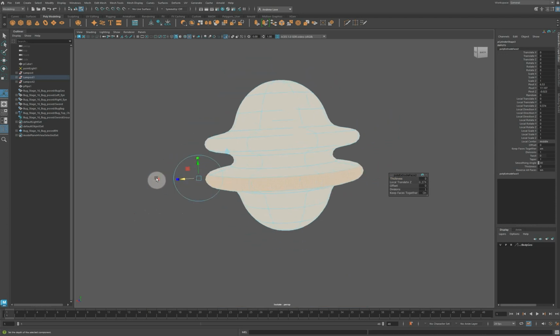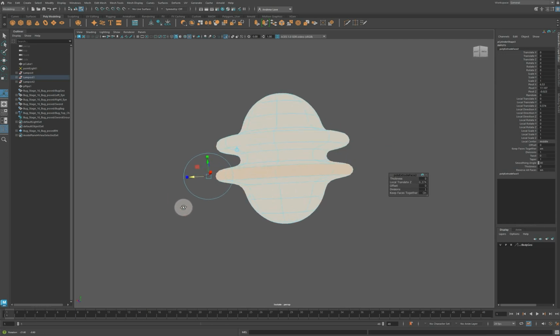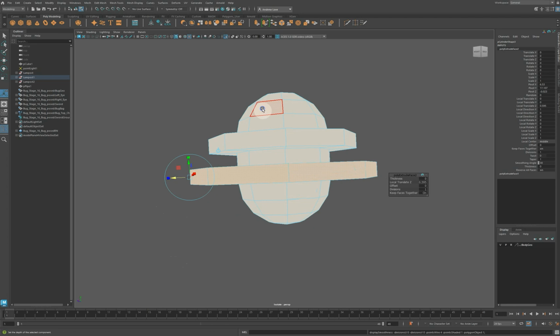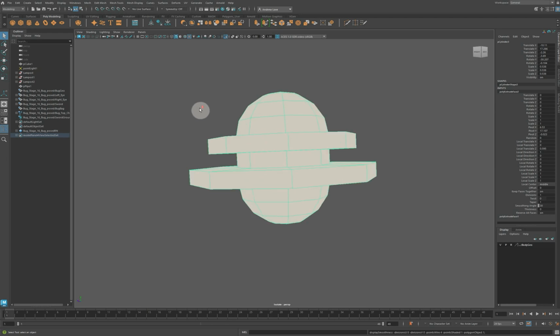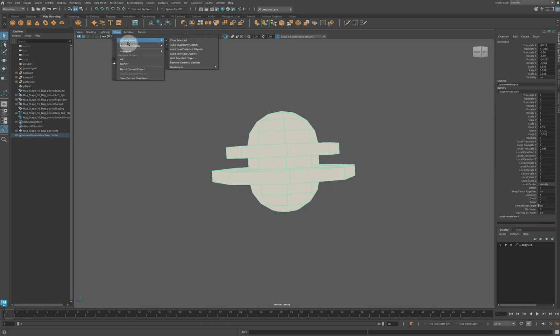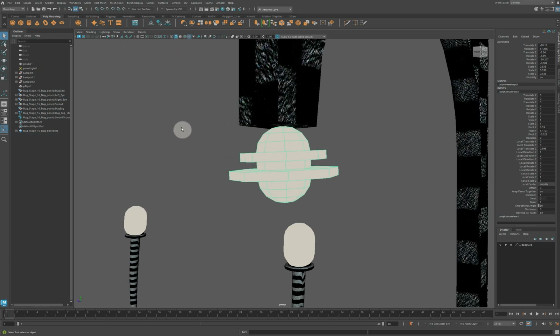What's that one like? That looks like that, which is weird. I'll take that one out more. Yeah, there you go. Yeah, that'll do. I mean, normally I'd kind of go, I want to put some creases in there and make that a bit more defined. But no, I think that was okay. Right, let's do that. So, show, isolate, select, view selected. That one sits there.